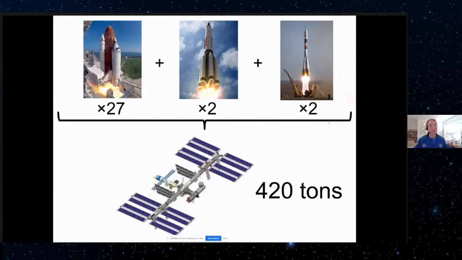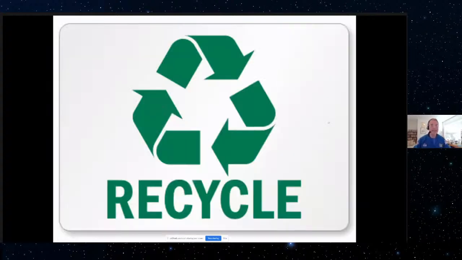So if we build a Mars ship in orbit, that's what we're talking about, sort of 30 great big rocket launches to make that happen. Now we think we can get that mass down if we try. First of all, you can recycle things. You don't have to drink water, then go to the bathroom and throw that away. You can reprocess it and drink that water again. One of my friends, a several-times space station crew member, calls it turning yesterday's coffee into tomorrow's coffee. Kind of makes you squeamish, but it's better than bringing all that water.